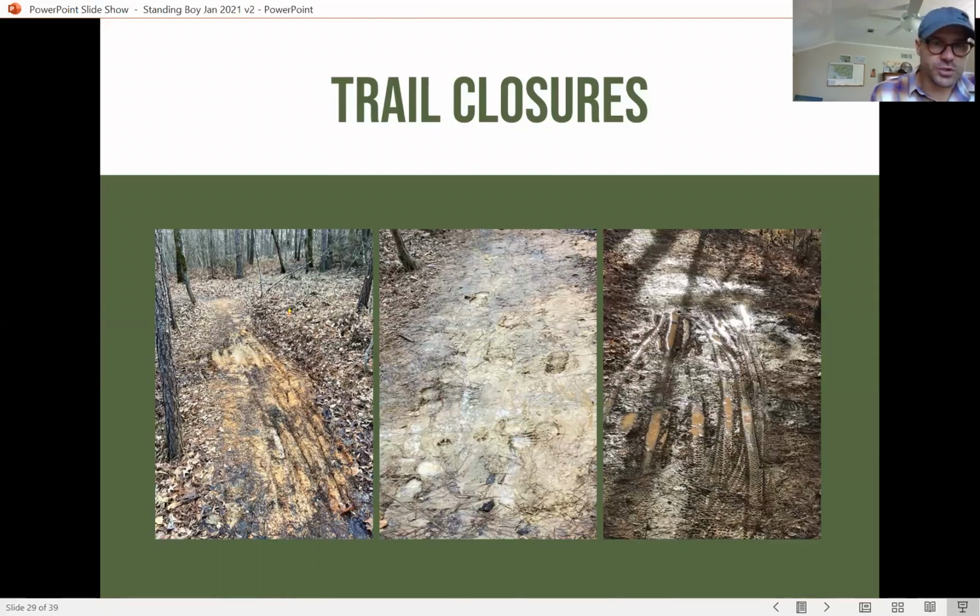So trail closures, and I know this may be unusual for some people, but these trails are different than other trails we have around here. They're multi-use trails, they're urban, and so they're very heavily utilized. They're easy to get to, and we hope they're going to become more and more heavily utilized. There's also some mica in the soil, and I can get into how well or not well the soil is graded and a bunch of other stuff. But there are some factors unique to that property.